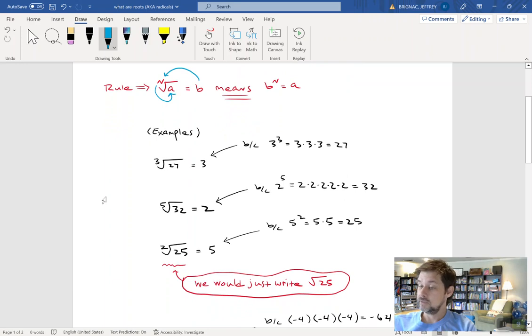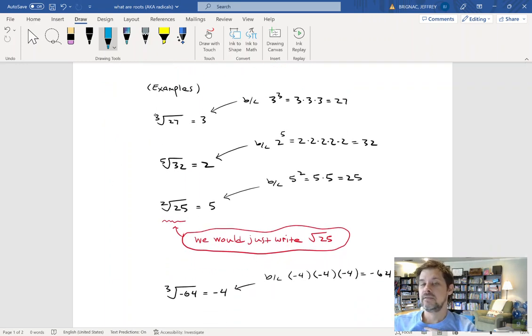Okay, so let's go through some examples for me to illustrate that. The third or cube root of 27 is equal to 3. And the reason that that's true is if I take 3 to the third power, I will get 27. You can try it out. 3 to the third power is 3 times 3 times 3. Multiply those together one at a time, you'll get 27.